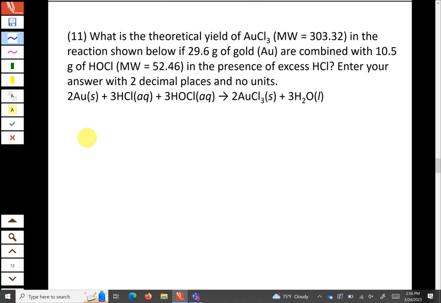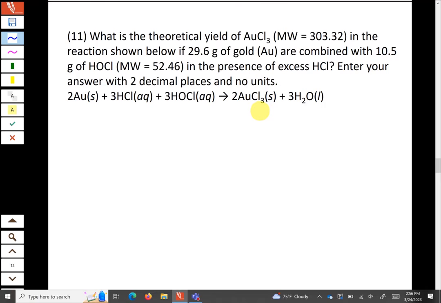So we're looking for the theoretical yield of gold chloride, gold-3 chloride, in this reaction shown below. The reaction is already balanced. One thing you can safely assume is that if we give you a chemical equation with coefficients, you can assume that it's balanced. We're not going to be evil and give you an unbalanced equation and throw you off that way. So if there are no coefficients, or if we don't give it to you, you have to balance it yourself. But if it's given to you with coefficients, just use it. Don't worry about us trying to pull the rug out from under you on that.